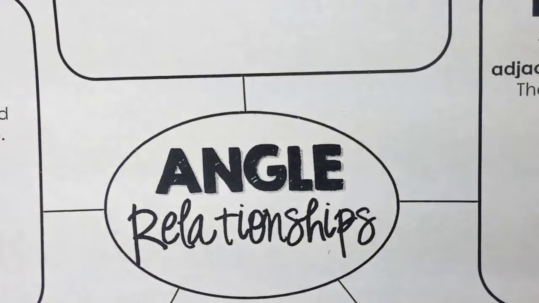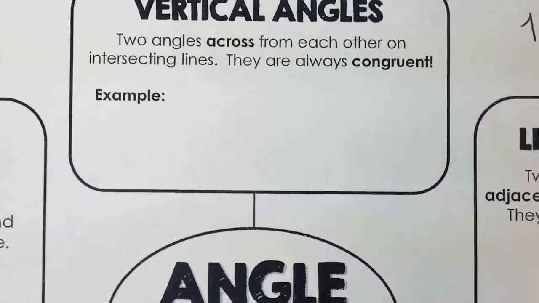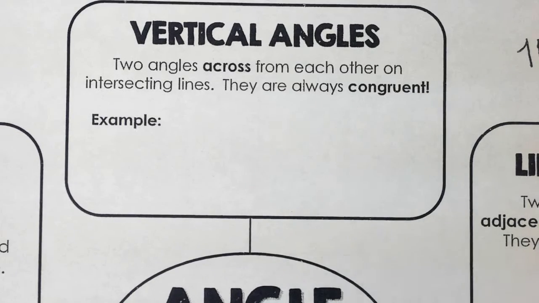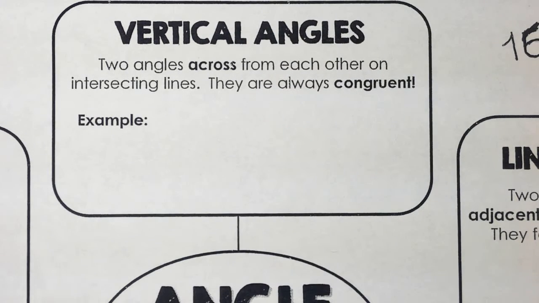So this is angle relationships. There's 5 on here that we're going to talk about. These are important though. Like I said, these will carry you through the year. I'm going to be mentioning this stuff still in the 3rd and 4th 9 weeks. By that time, it should just be in the back of your brain, just automatic memory.